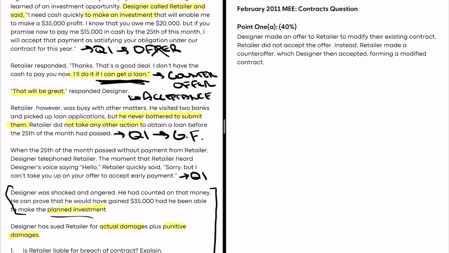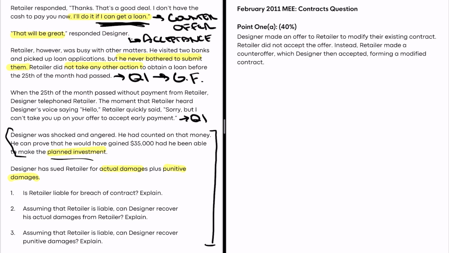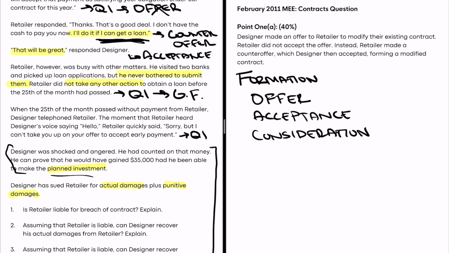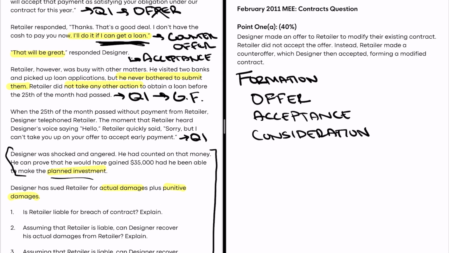Right? We know step number 1 in determining liability of retailer is going to be, well, did we have formation of a traditional enforceable contract, right? So we're always thinking, was there formation of a traditional enforceable contract? In order to form a traditional enforceable contract, we need offer, acceptance, and consideration. Here, the offer is very clear. And this, by the way, it is a contract modification, but we're still applying to determine whether this modification is valid. The proposal for the modification is an offer. It has to be accepted, right? So we do have an offer very clearly in the form of a counteroffer.